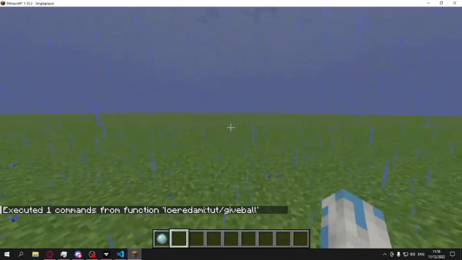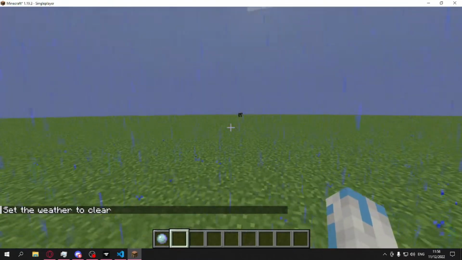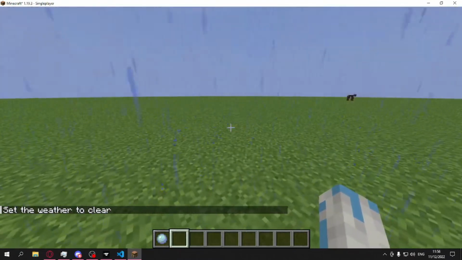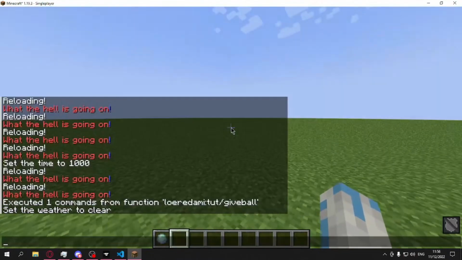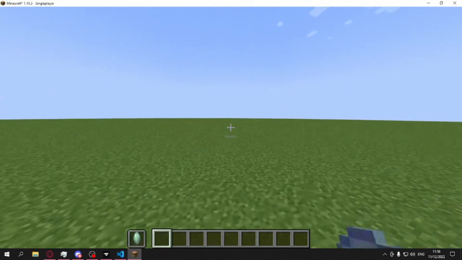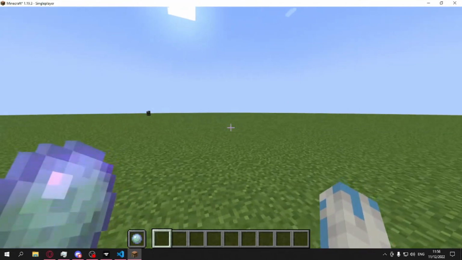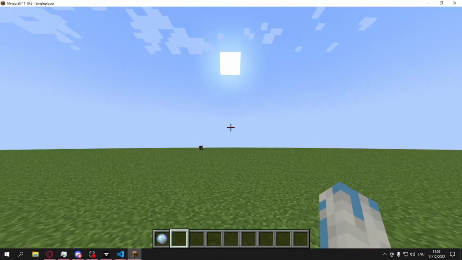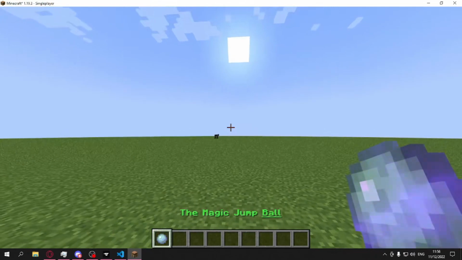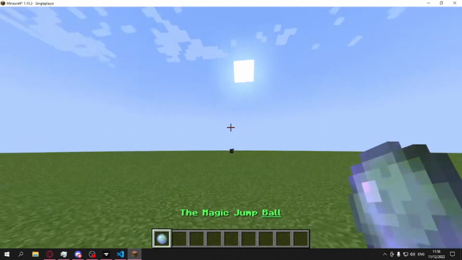Now, right now it doesn't do anything because we actually have to code in the functionality. So let's say we want to put this in our offhand and then it should disappear, and we should jump up. For that, we actually need to recognize this item once this is in the offhand, and then we should jump up.